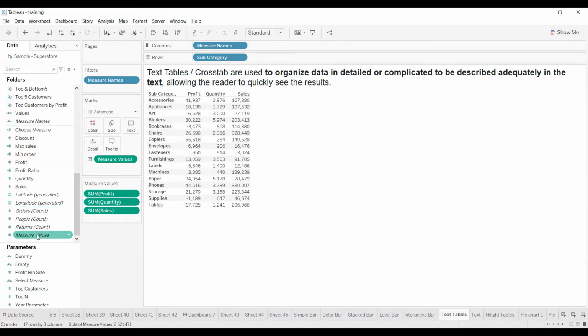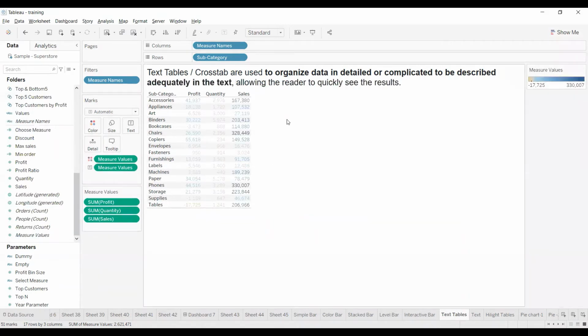So in the measure section, I drag and drop Measure Values onto the color. It takes the range from the least level, negative sales, to the highest sales. This is one way.